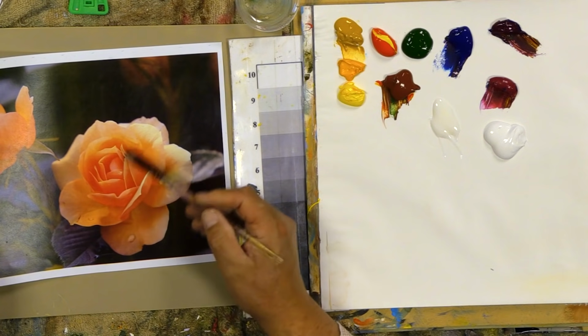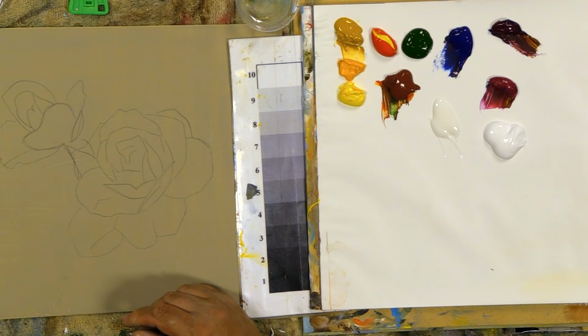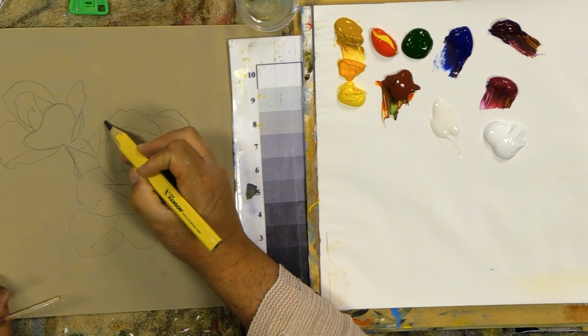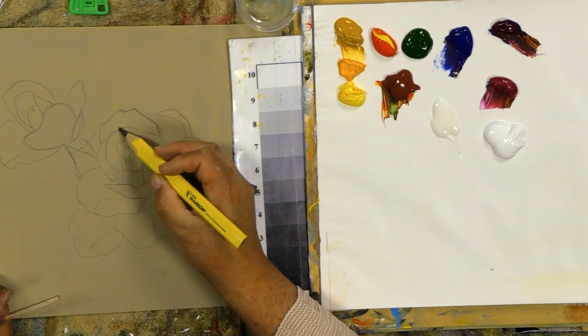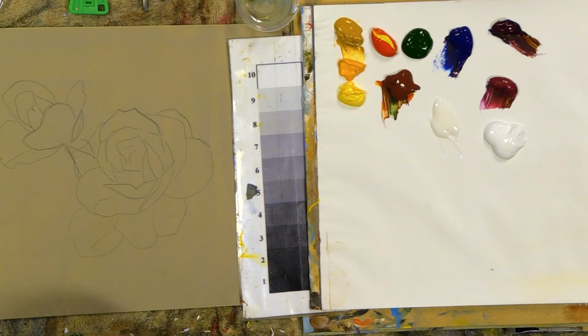So first thing I'm going to do is just wash in. Now sometimes, if you tend to be heavy-handed, this is what I tell all my students: take a pencil, and you don't have to worry about this with Heritage, take a pencil and go over your lines to make them darker so that you don't lose them once you start to paint over them, okay? So don't be afraid to paint over your lines and get some of this extra color on there. You can't be afraid of doing that.